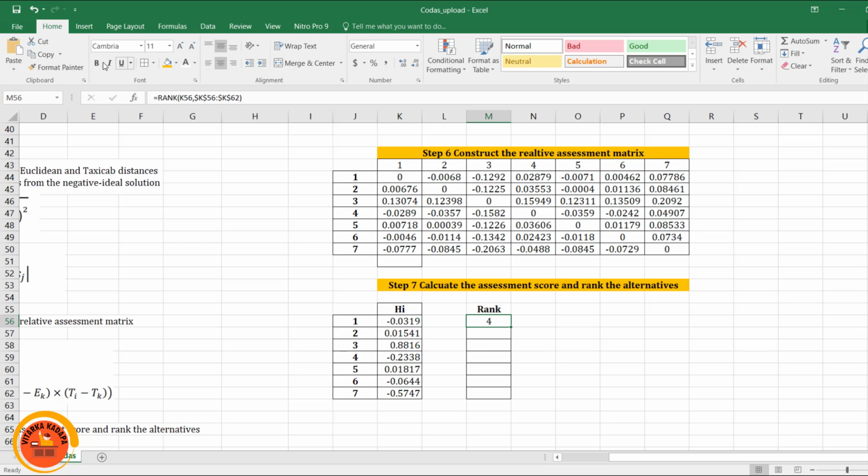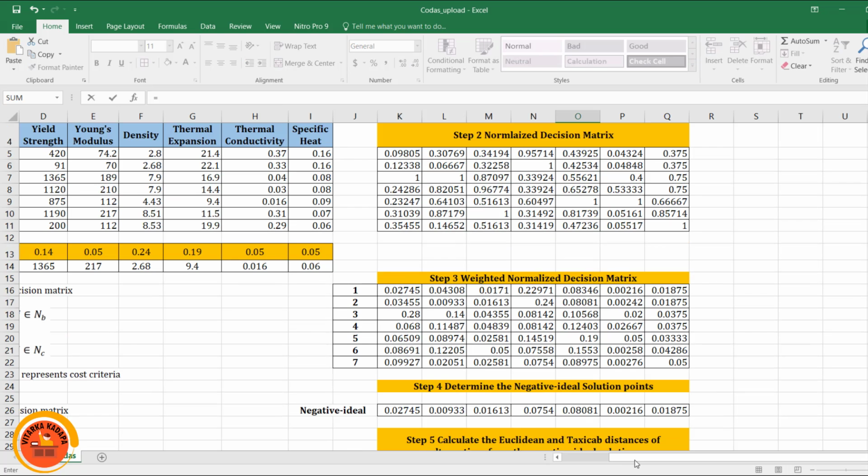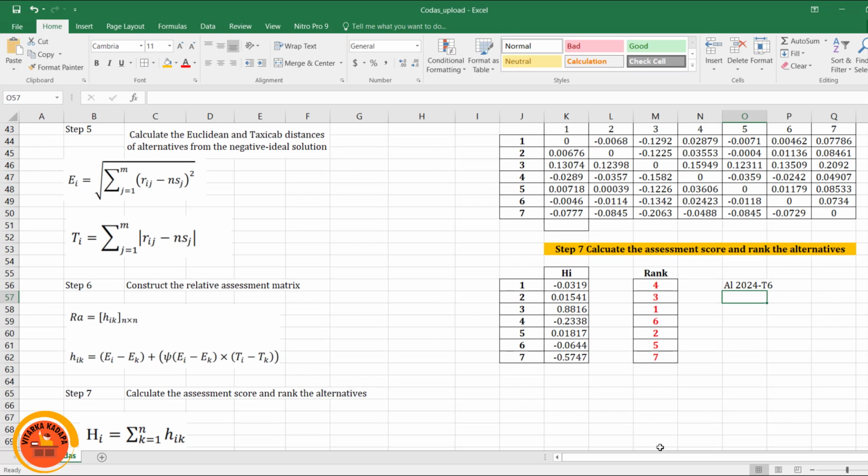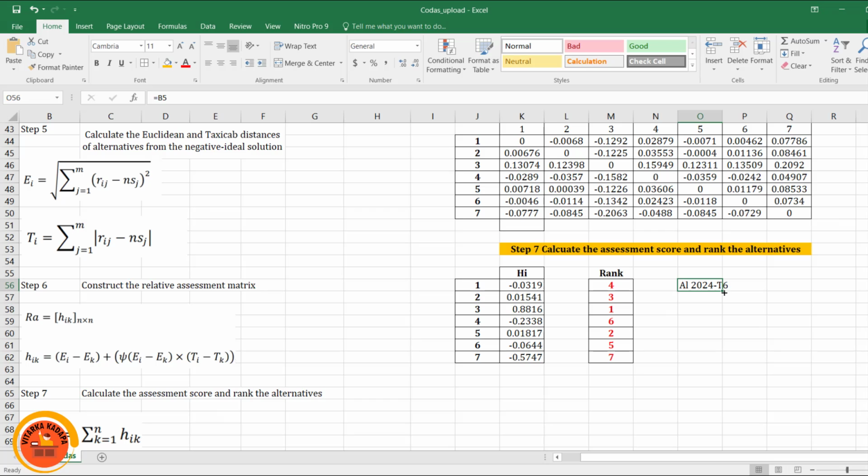After dragging downward, I am changing the color and dragging it down. By seeing this, I have got the third alternative as the best alternative. What is the third alternative? I can get it from here: stainless steel 301 FH.